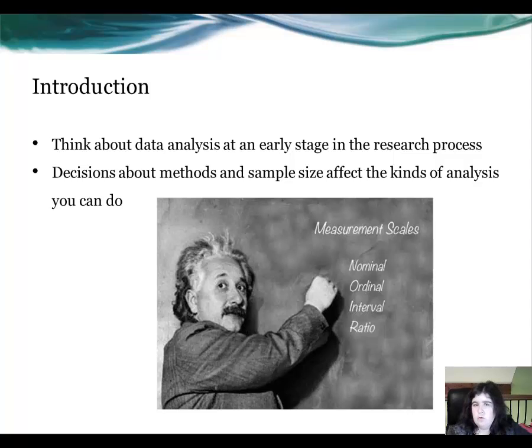So as an introduction, you need to think about data analysis as an early stage in the research process. You need to consider methods and the sample size, as they can actually affect the kind of analysis you can do. What are the types of variables that you can actually use in your data analysis that will then give you some information that you can write about?